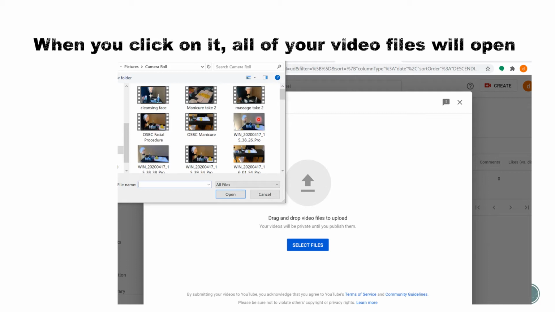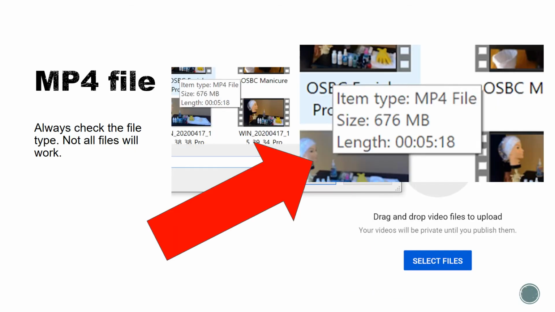I can't use that. So I can click on any of these. It'll populate in the file name, and then I'll click Open, select Files, and it will upload. These will be MP4 files, and always check the file type to make sure that you have the right one.